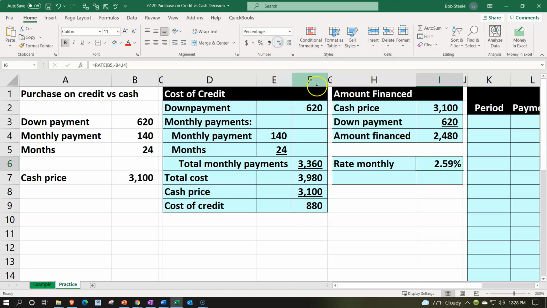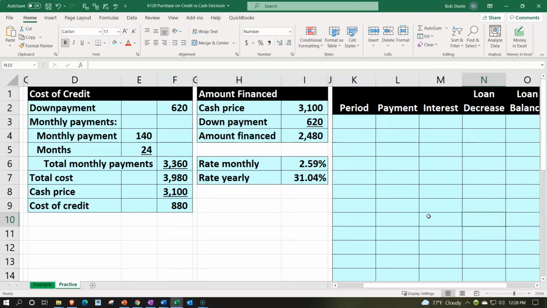That's going to be the monthly amount. We want then the rate per year, because that's the rate that we usually think about when thinking of these rates. So I'm going to take that 2.59, even though we're paying monthly, and multiply it times 12, because the yearly rate is what we're more used to being able to understand and compare. Percentifying that, we're at 31.04 on the percent.